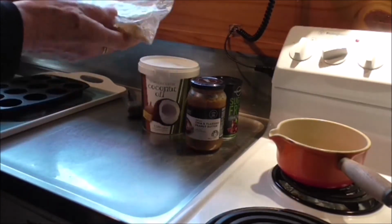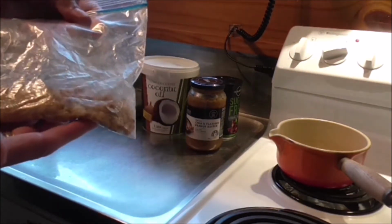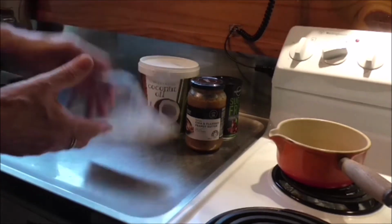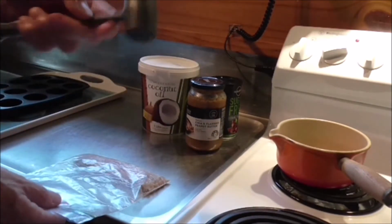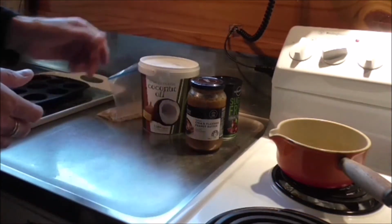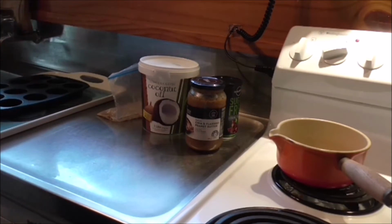walnuts. Now I've got whole walnuts, so I've had to give them a bit of a bash to make them smaller. I just use a meat tenderizer and just bang them like that. And it's as simple as that. So I'll just do the quantities.